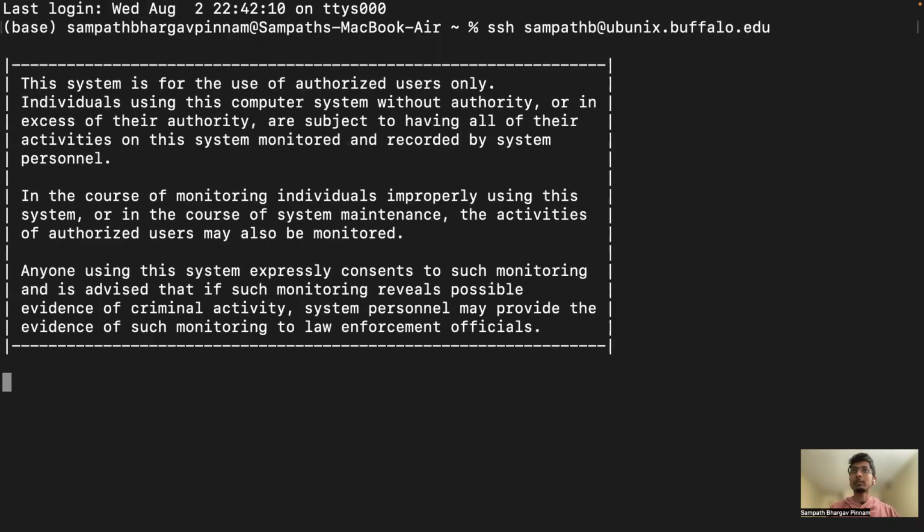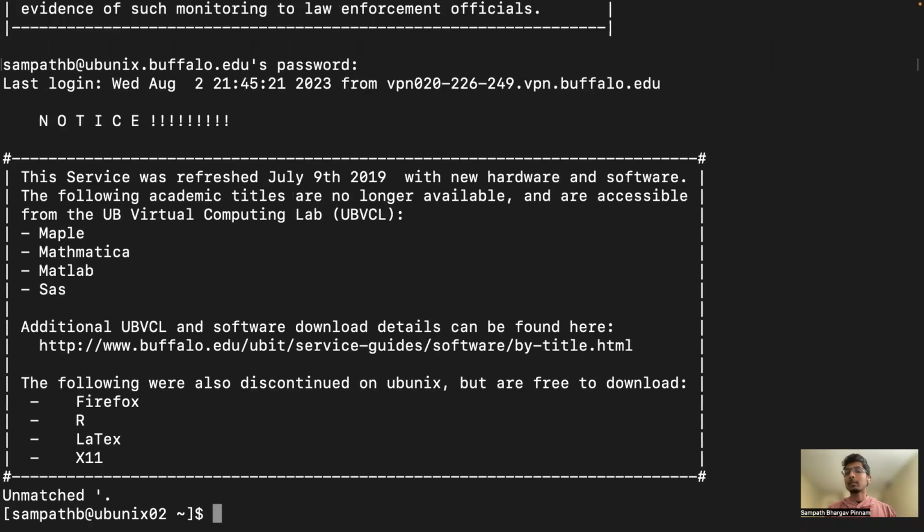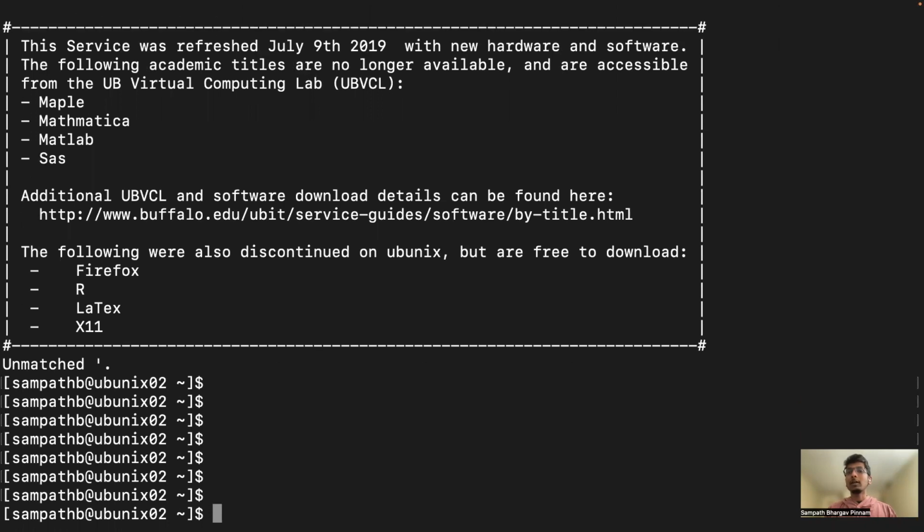So I'm switching to the server, and it asked me for the password, and this is again my UBIT password. If you see, I'm inside the server right now.